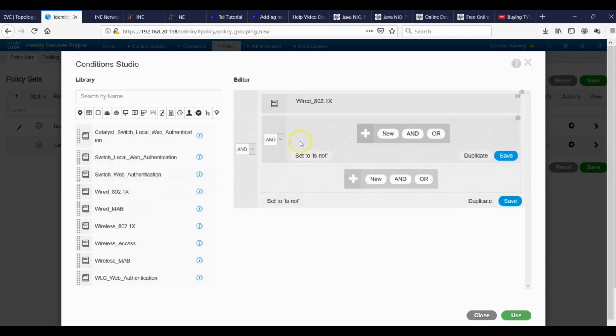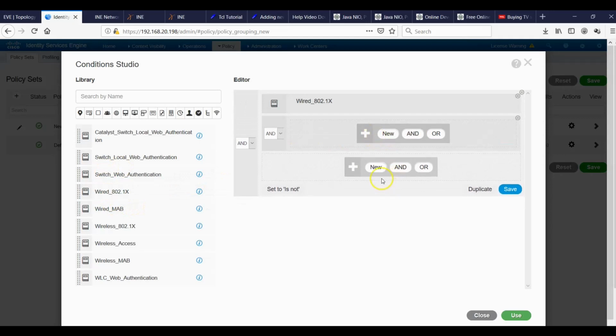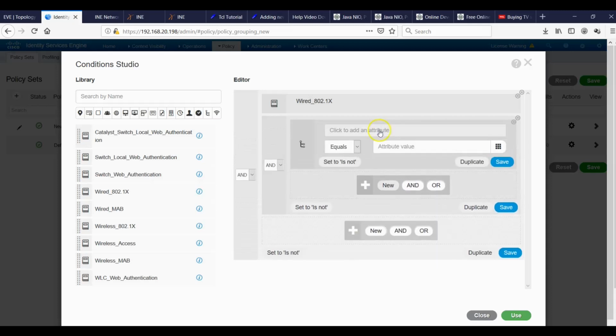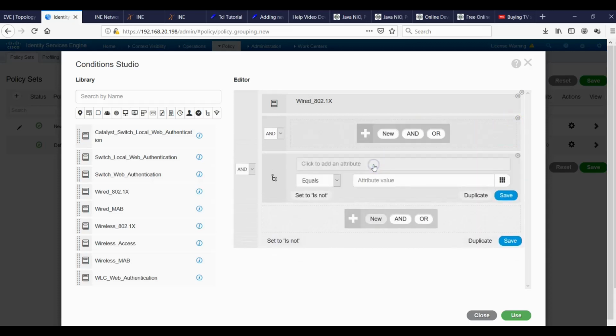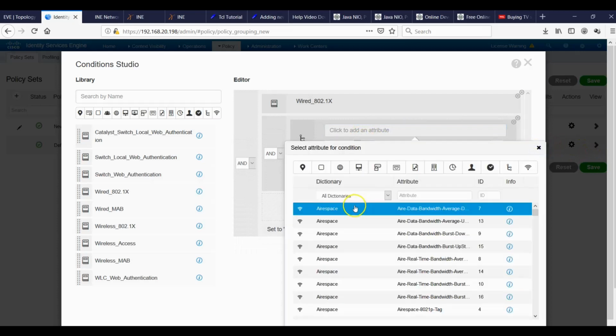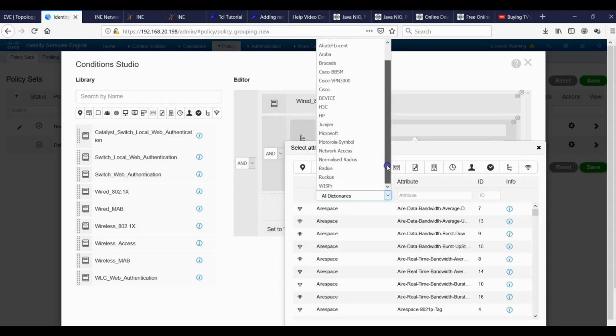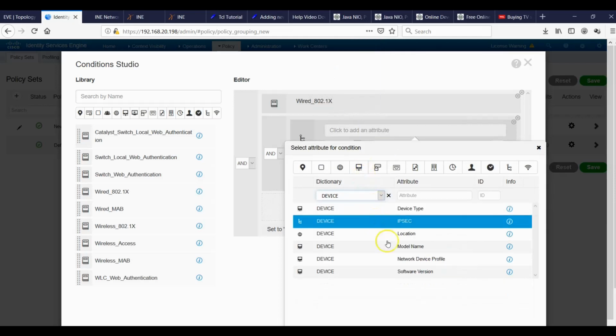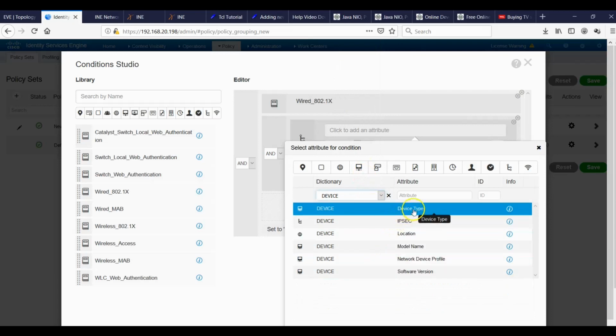Then I can say Network Access, or dictionary Device, and I can see Device Type.